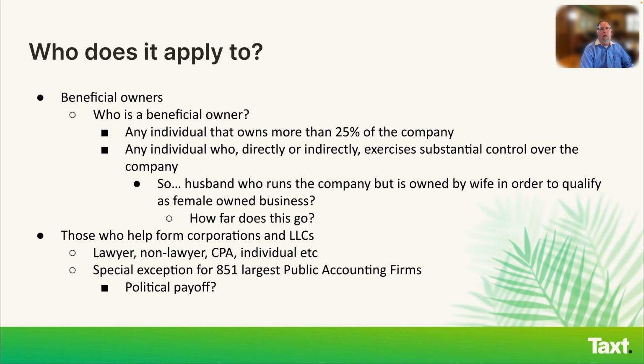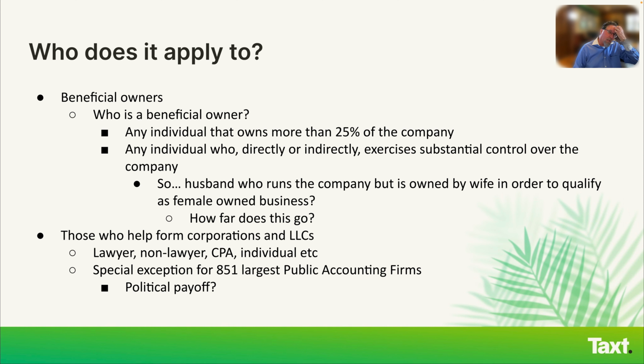Who does this law apply to? Well, it applies to beneficial owners. So the next question is, well, who is a beneficial owner? What does that mean? Well, the statute defines it as any individual that owns more than 25% of the company. Well, that sort of makes sense. That's not that hard to define. But then it goes on to say, or any individual who directly or indirectly exercises substantial control over the company. And I think this is where it gets kind of gray and a little bit murky.